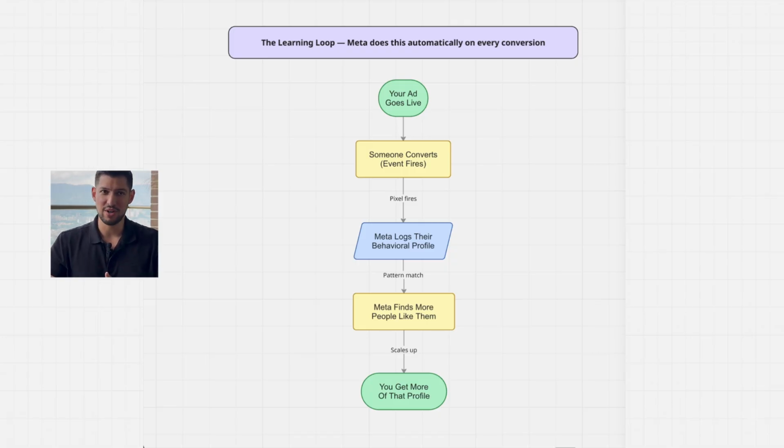So not buyers, or people who are willing to fill out, maybe on a VSL, an application, which is more friction and a lot more questions, right? So lower intent. And it's not people who are perhaps ready to spend money, who have their cards out, or who show up to things. It's just people who clicked and filled out a form. And Meta is very good at its job, so it will find you an enormous amount of leads at a cheap cost that will do that. The problem is that they're willing to fill out a form, not willing to buy, right? And those are two very different behavioral profiles.